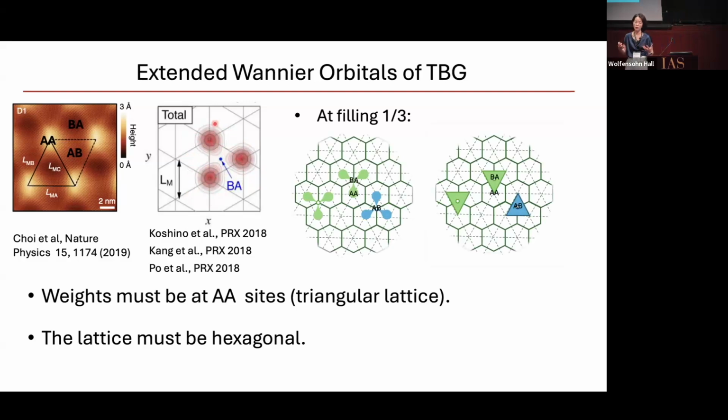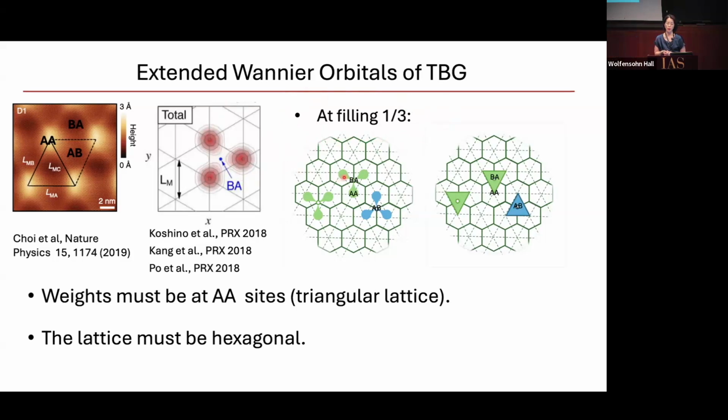And such an extended object, thinking about the Hamiltonian of this extended object is cumbersome and painful. It's complex and rich when you are in a positive mood. It's annoying when you're tired. So people kind of moved on from this real space picture when the community was really interested in integer filling and correlated insulator phenomena at integer filling. But my collaborators and I thought about fractional filling, and we realized that at 1/3 filling, everything becomes very simple.